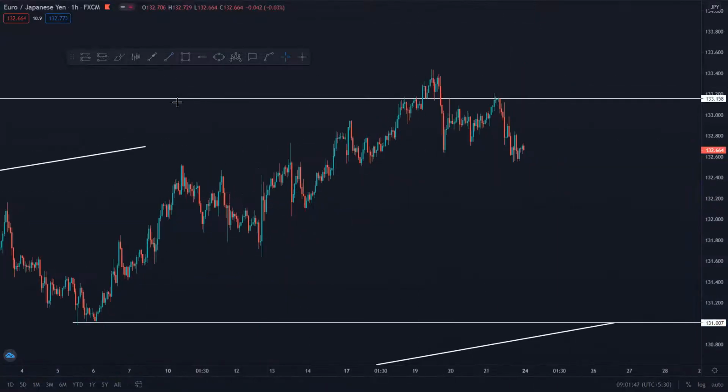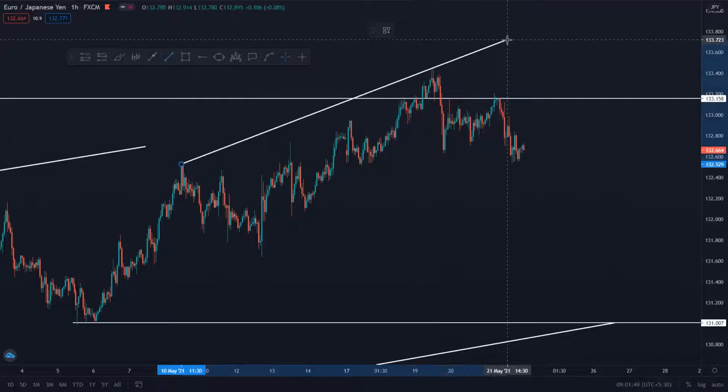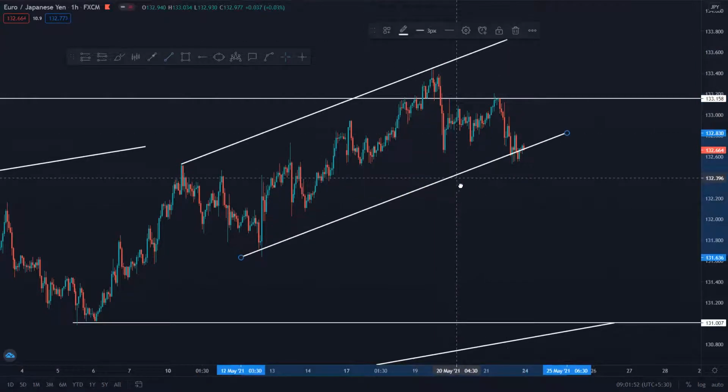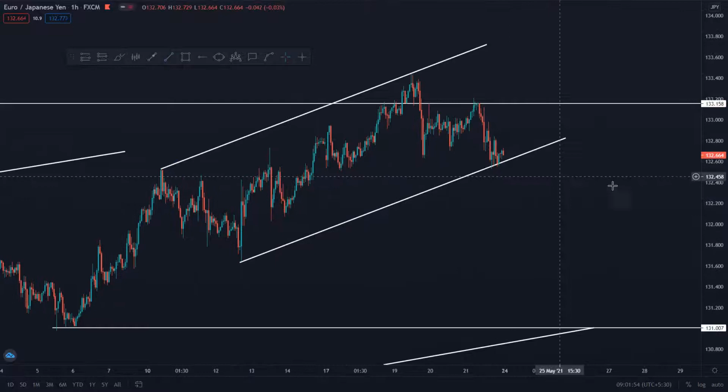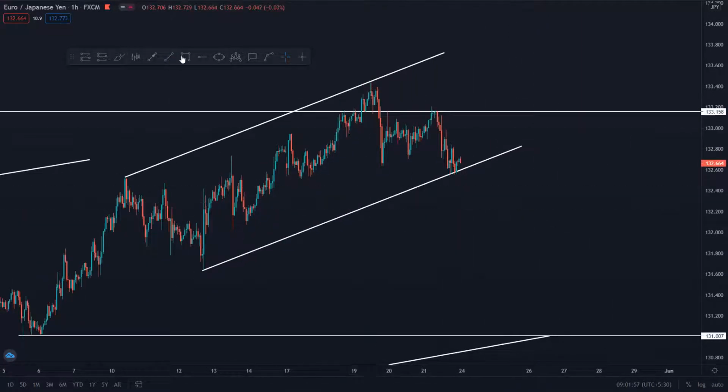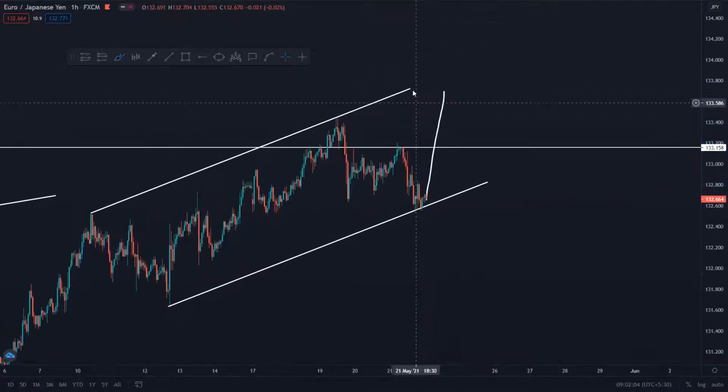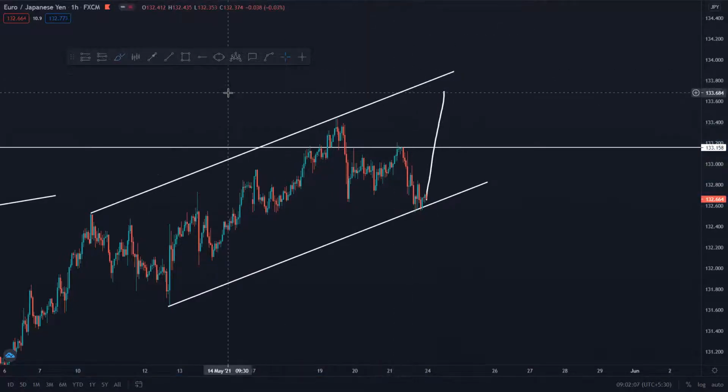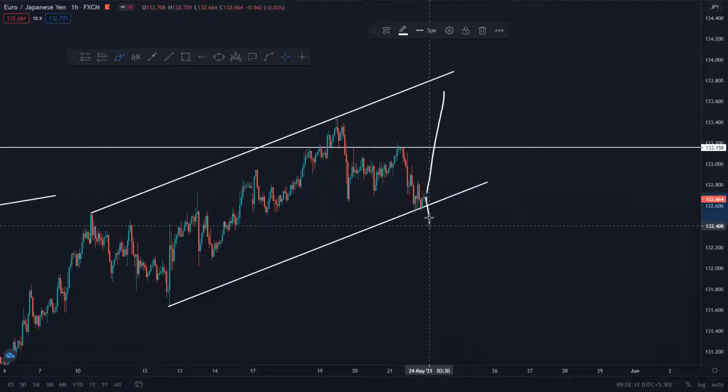If you look at this, it is a forming ascending channel structure, which is a reversal structure. What I'm looking for here is that the price will move up if there's a possibility. This is not what will happen. This is just a forecast which I'm analyzing: if the price does not break this, then the price will move up, it will take a reversal structure from that level, and then it will move down. This is the first setup we have to look for.